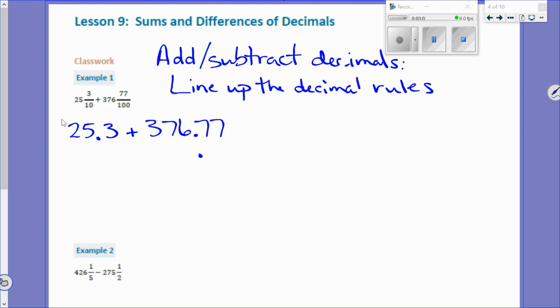So it's 25 and 3/10. It is really important that you have good handwriting and that you line everything up. Keep them in very straight lines. Now, for those of you who struggle a little bit on your handwriting, you may also add a 0 here. You don't have to. If you realize that a blank space is a 0 and I'm just bringing that number down, you can do that. But for most of you, it'll probably help to actually physically see that 0 there.